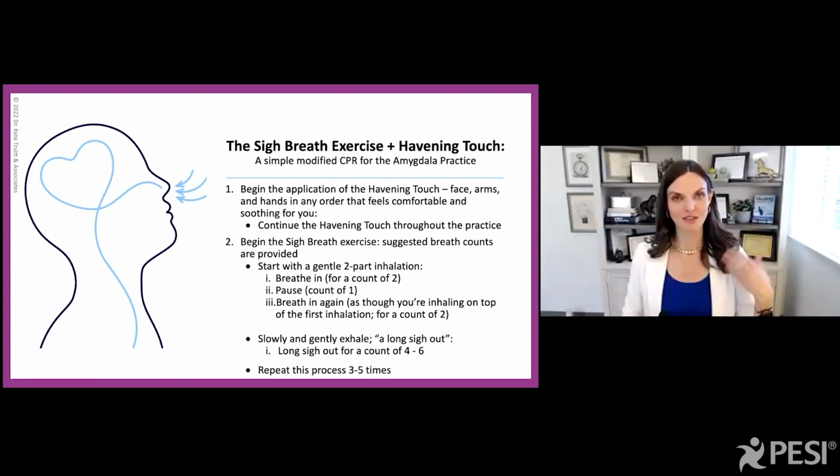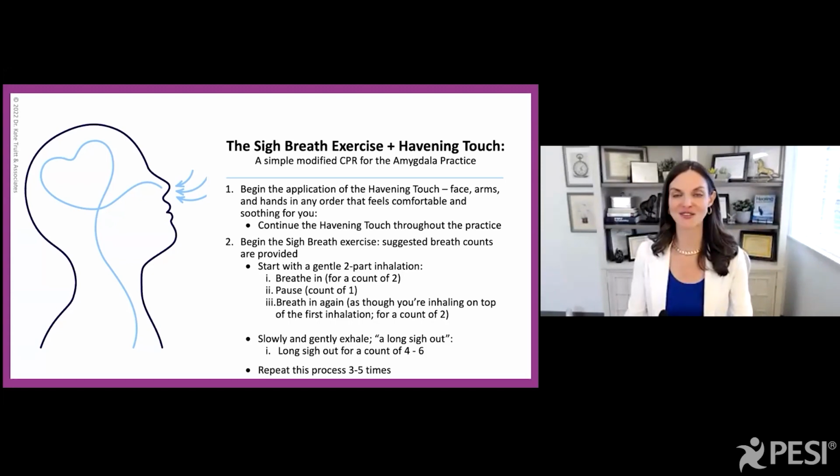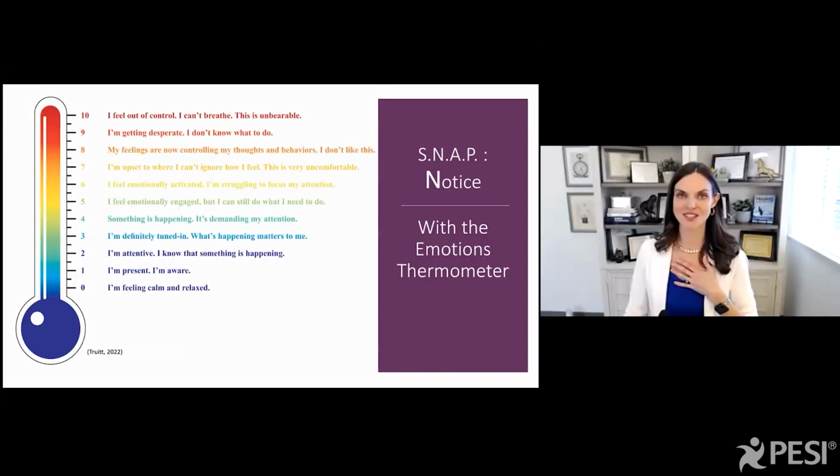Now, I'd like to invite everybody to start with a simple check-in to your mind-body system and notice how you feel right here, right now. We're sensing in that first part of the CPR protocol. Sense in. And now, on the emotions thermometer, just take a note of where you rank on this scale. We're working with what we call our state or ambient energy in the moment. There might be a little bit of brain fog. You might notice you've been sitting for a little while. Just checking in and noticing how you're feeling right here, right now.